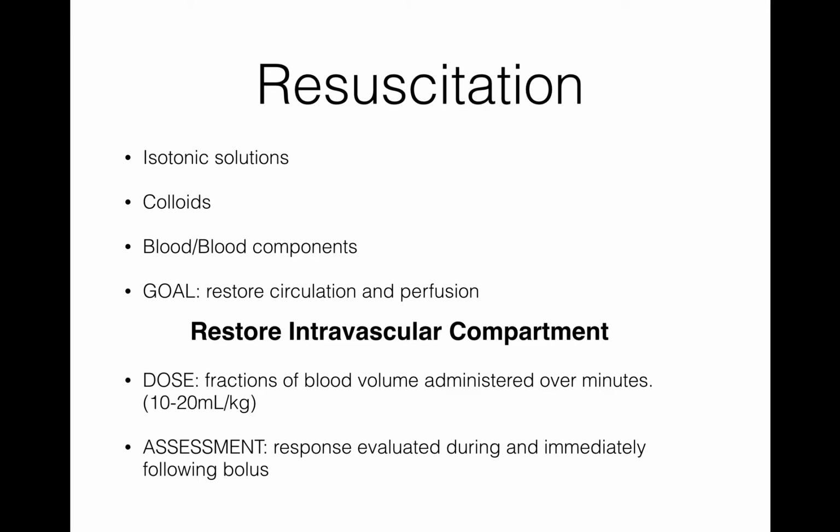Why did they return to what it was before? Simply because, as I told you, the intravascular space communicates directly with the extracellular space, which is a much wider compartment. So when you optimize the intravascular space, but the extracellular space is still lacking, whatever happens immediately after the bolus simply will be equilibrated with whatever is outside the intravascular space, and then you will lose the advantage that you just had. What does it mean? That that patient likely needs more resuscitation to optimize circulation and perfusion.